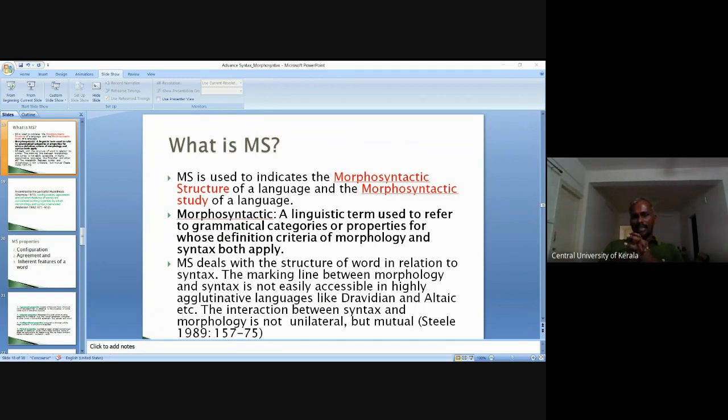Since this generally depends on an interplay of grammatical structure and the idiosyncratic properties of the particular case marker. Look at the example. Avan vannu, he came. Here the subject Avan is in the nominative case, therefore it is vannu. If I change the case of the subject into associative, the vannu will be ungrammatical. Avanodu vannu. Here that is ungrammatical.